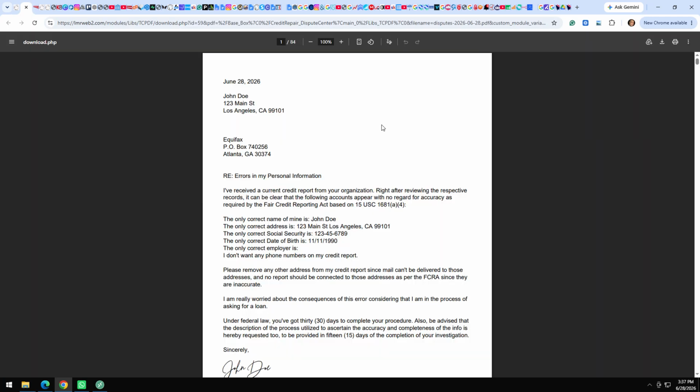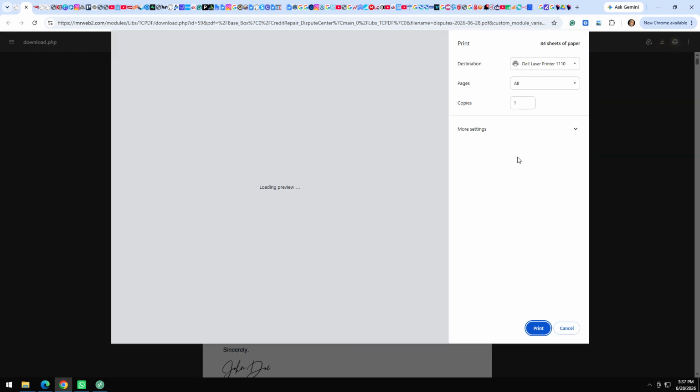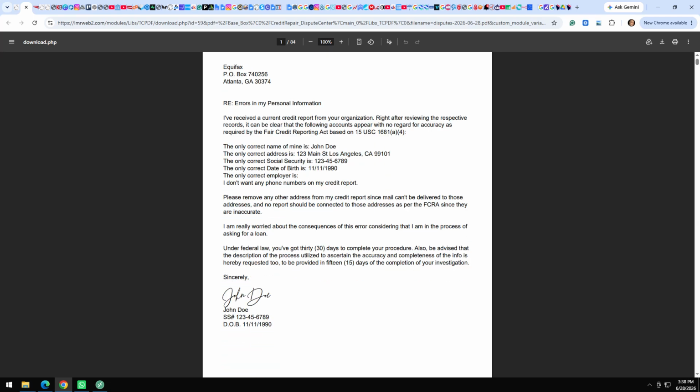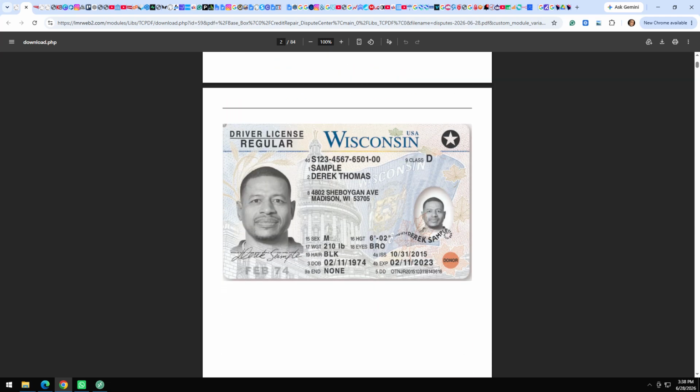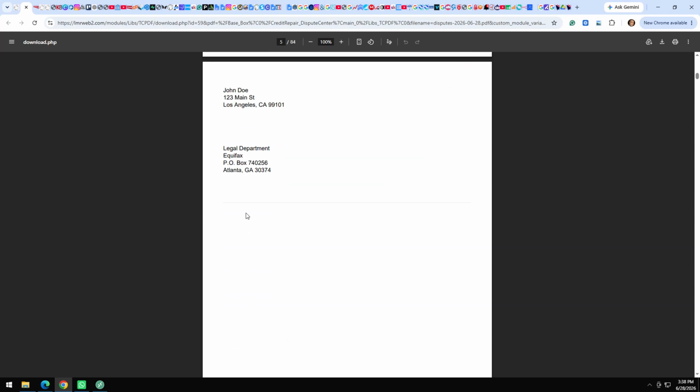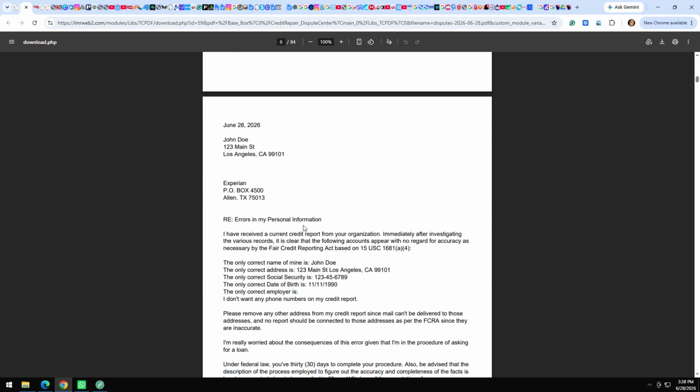So these are the letters, and you can print them to any printer that you have attached. You can also download it to your hard drive. You don't need to do that because the backups were created. Here is the law. This is the first personal information letter. This is the request. It comes with a beautiful signature and social, date of birth, the documents, and the envelope insert. So you simply take the package, fold by this line, and put it in the envelope, double window number 10 envelope.